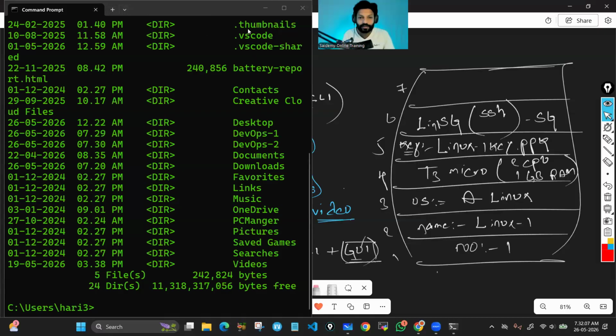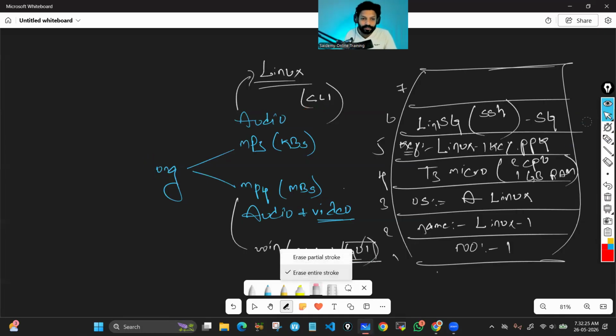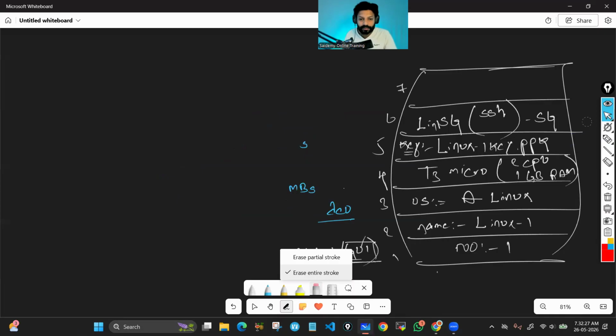Let me just close it. Fine. You understood why Linux consumes fewer resources? Because it has only CLI. But in Windows, both CLI and GUI are there.